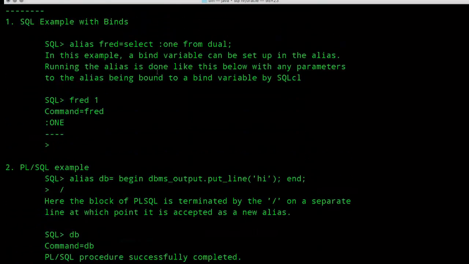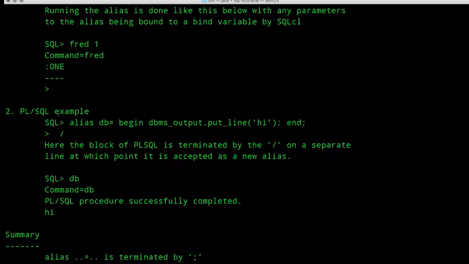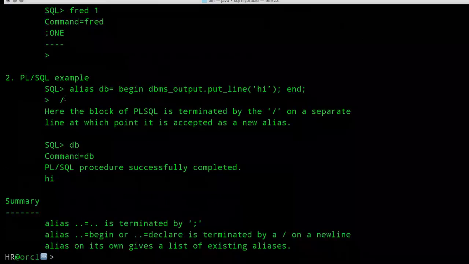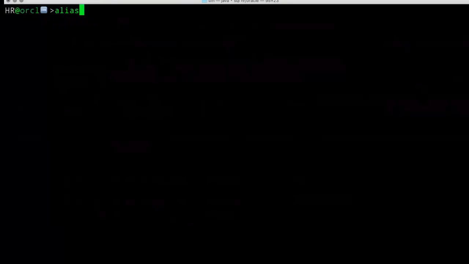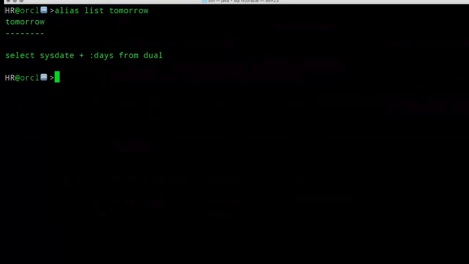Let's look at one more command before I let you go, and that's the repeat. Let's actually look at two more commands. So we have an alias command, which helps you take queries that you run on a regular basis or scripts and programmatically make those recallable. So I mean programmatically by, I can put binds into them. You can also run full SQL blocks if you want, but I also give them names and I can call them by name. So I have an alias called tomorrow. Very simple. It runs the sysdate from dual and adds days using a bind called days. And to run this, I just say tomorrow 8.